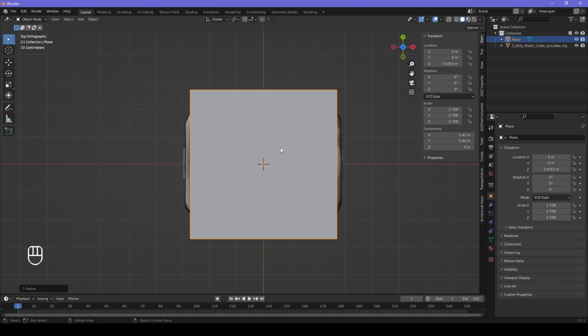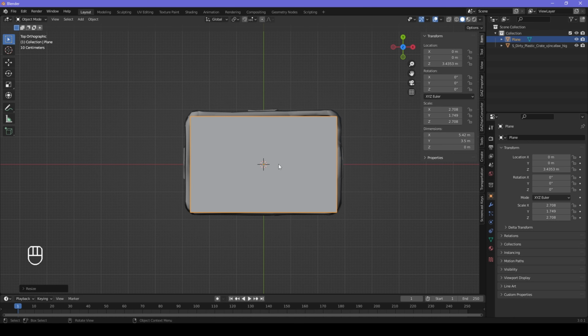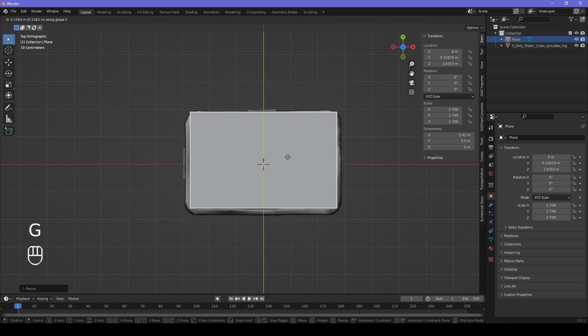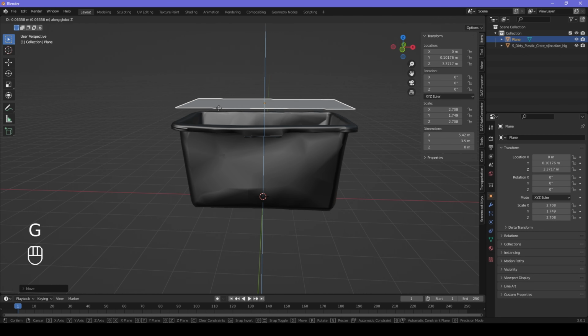Let's look from above. I'm going to scale on the Y and just adjust until it fits kind of in your crate. So grab Y, there we go. Let me then grab and bring that down, and I just want it to just sit under the lip of the crate.